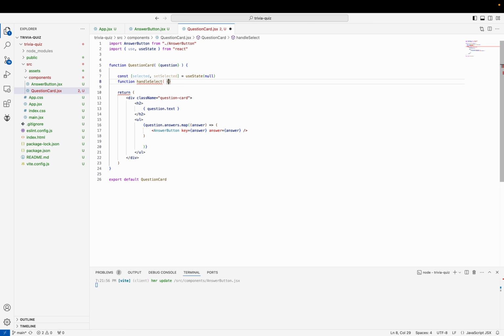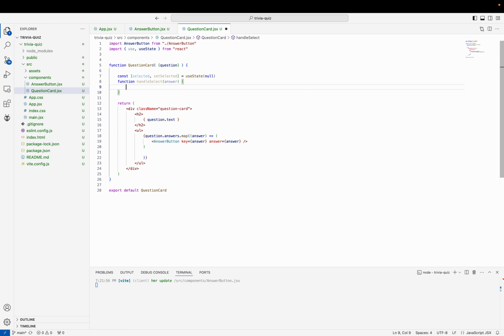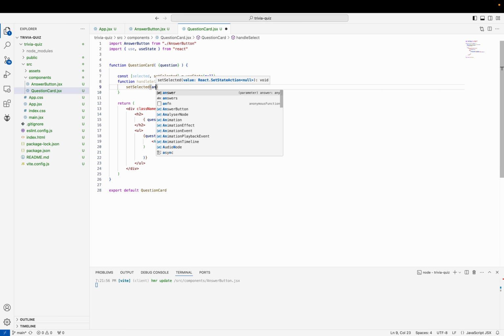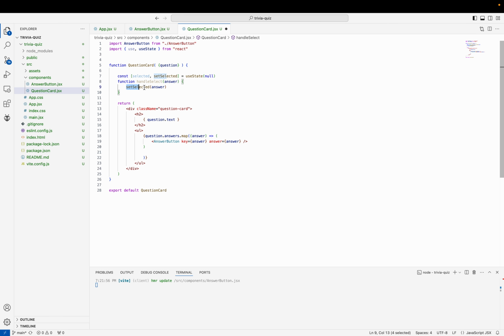And let's pass in answer for that. So you can see here, handleSelect calls the modifier function for the selected variable. We call setSelected for answer.